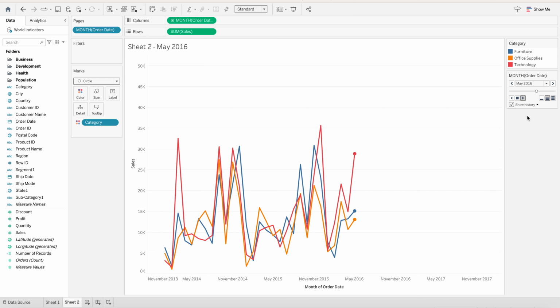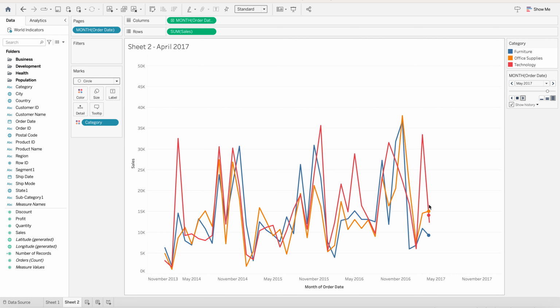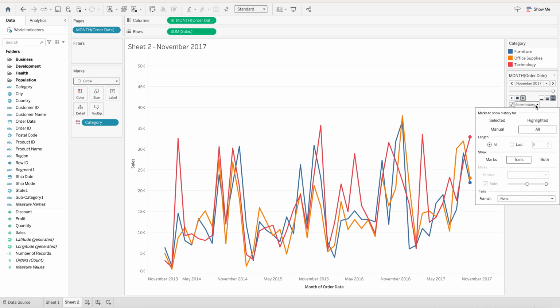And we can also change it to slow. This is how it goes slow. You can see clearly how it's being depicted one after the other. Very slow. You can put it to normal speed, and we can also change it to very high speed. This is going to go faster and faster. So that's over here, the show history. That's where you can change all of that. And right now I'm showing the trails.